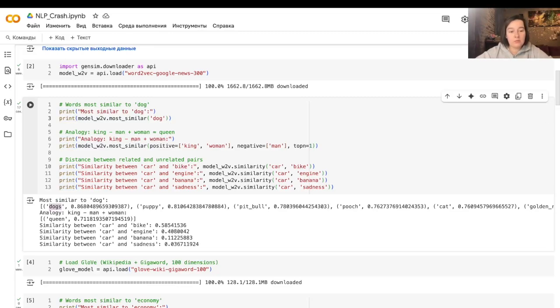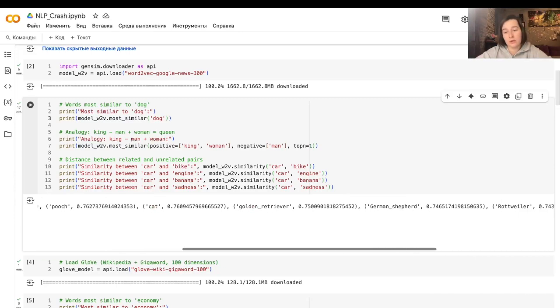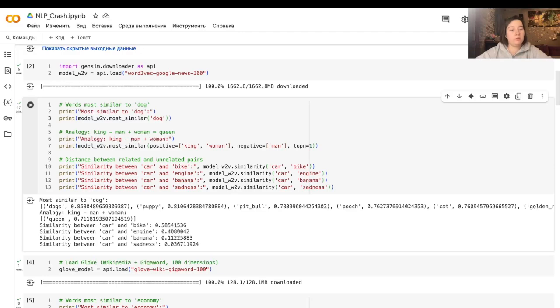It will be dogs, puppy, pit bull, and so on. As you can see, it is quite similar to what a dog is. So it works quite well. And here you can see the probability of dogs being similar to the word dog.